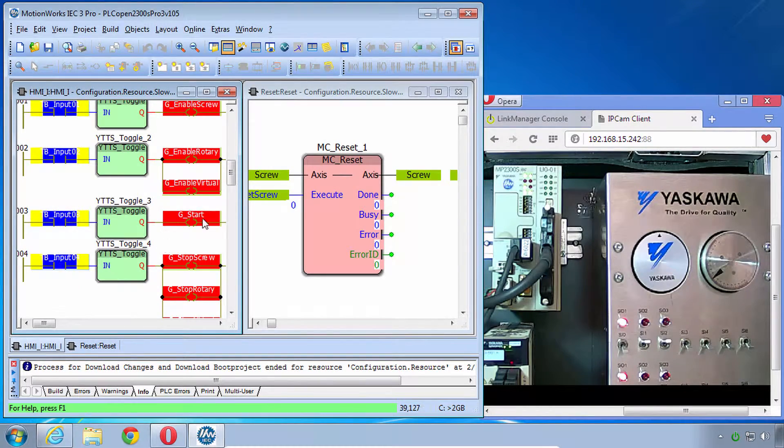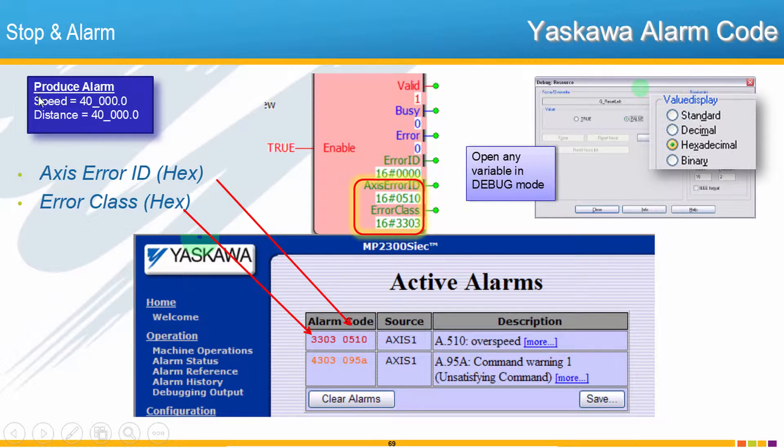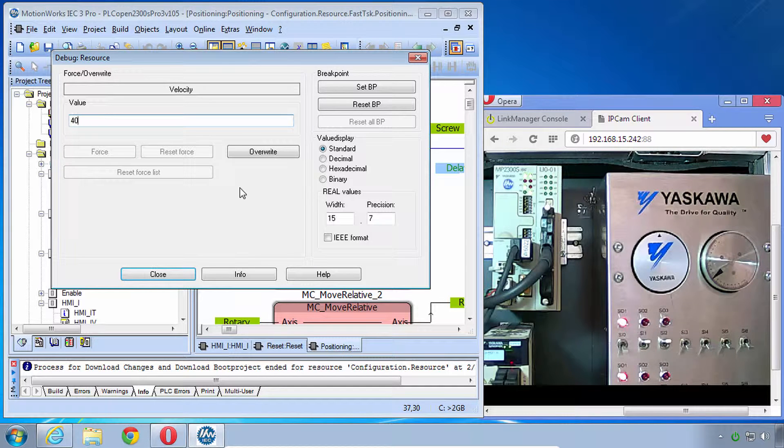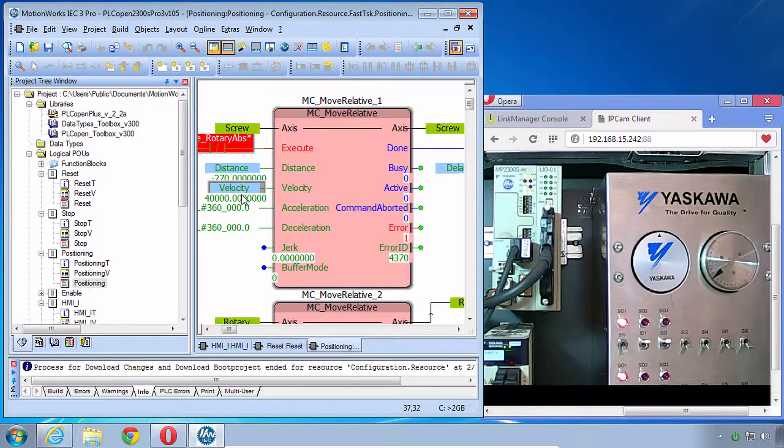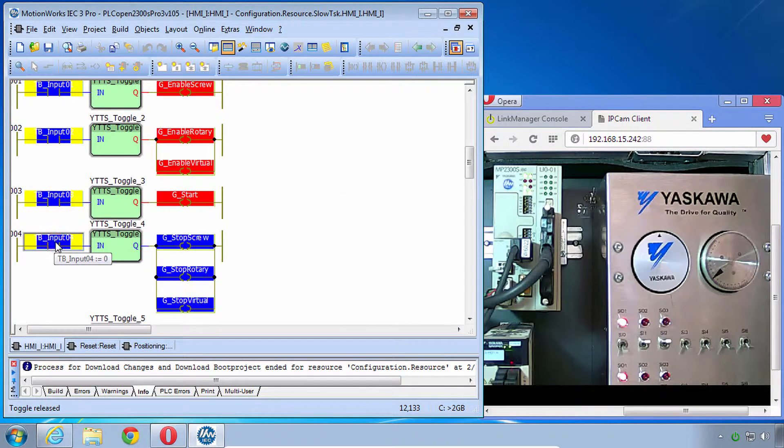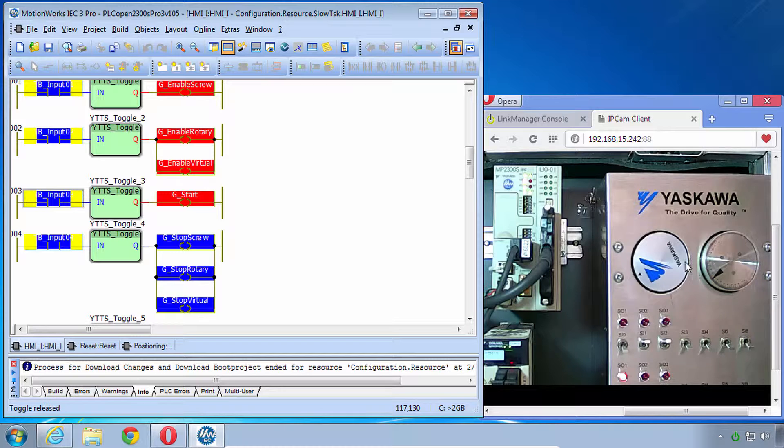So now the question becomes how can we test this? And one way to test this is to set both your speed and distance to an amount that's too high. And on these motors 40,000 will be sufficient. But you do have to set both speed and distance, and I recommend you do it in that order. So open up the positioning POU, and let's set this velocity to 40,000. And the distance also to 40,000. And then we'll use the HMI here. We'll remove the stop and start it again. And you'll see that it kind of moved.